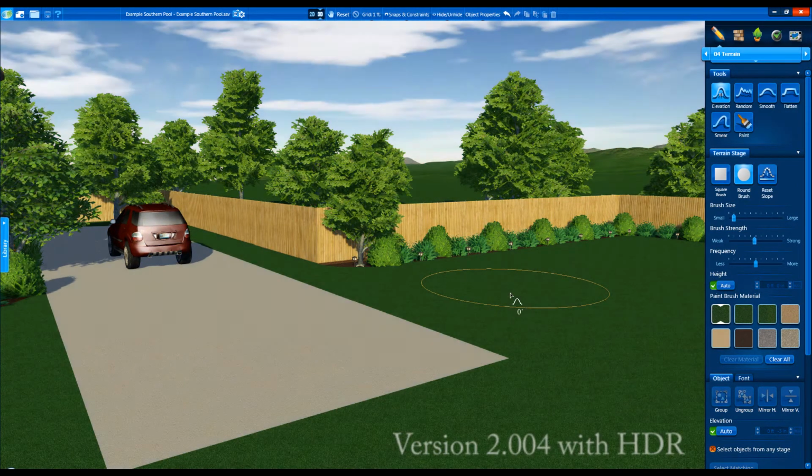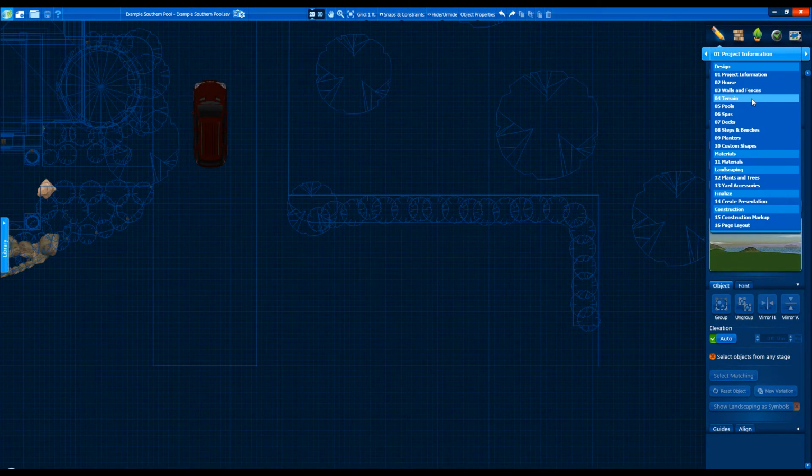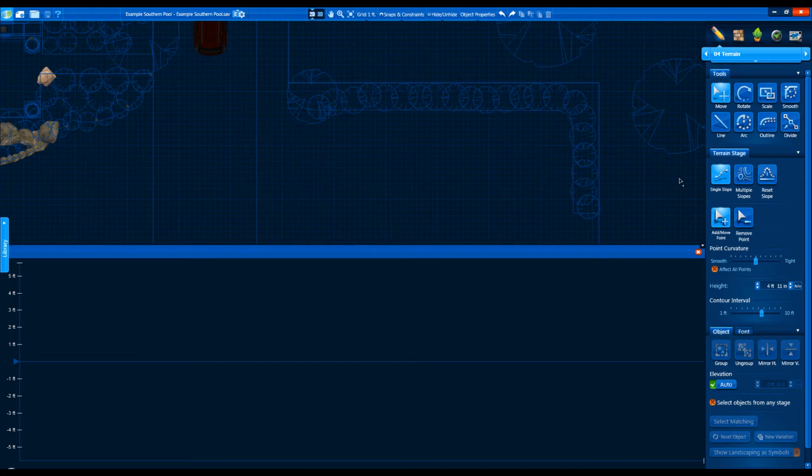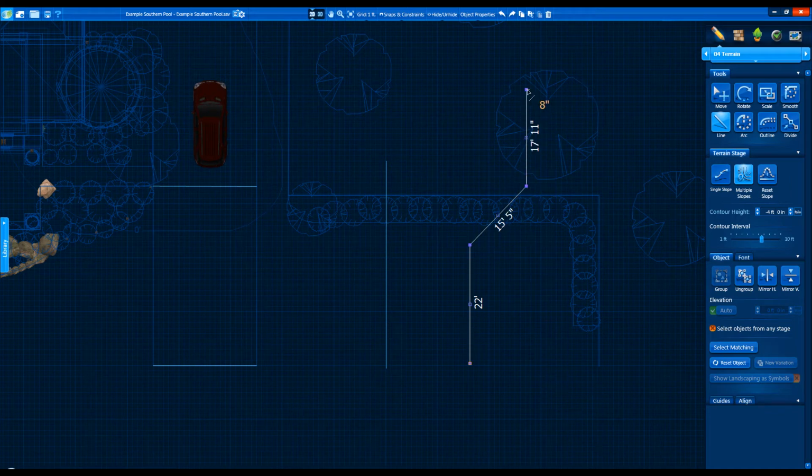A major leap forward in the terrain system is now available with multiple 2D slopes. In the terrain stage, formerly Property Slope in Pool Studio, select the Multiple Slopes option to start drawing in the grading of your project. Using the drawing tools, you can create topography lines, assign them a height, and in 3D, instantly see the slopes form. You can still use the 3D terrain tools to finesse the slope even more.